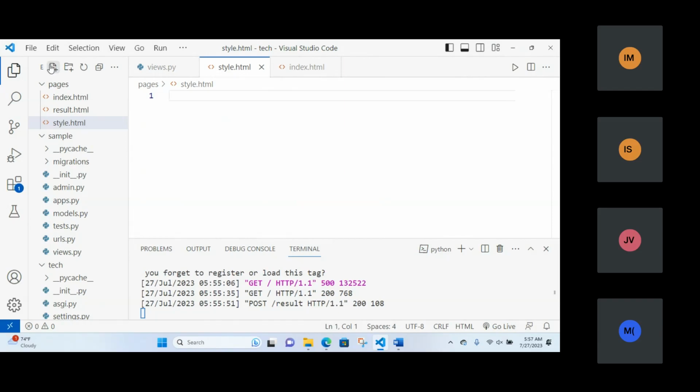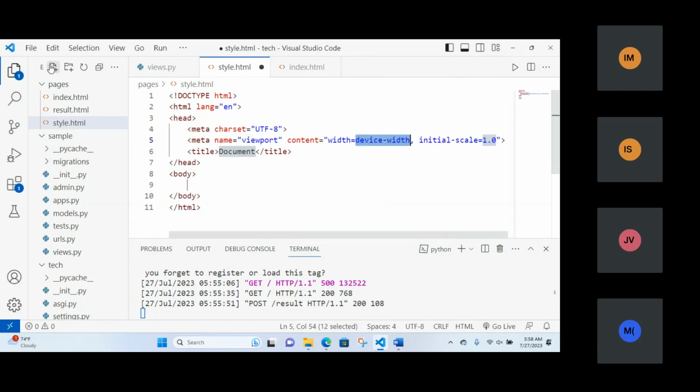Let me first write the HTML5 structure. Whatever information you want to add should be inside that particular block only.